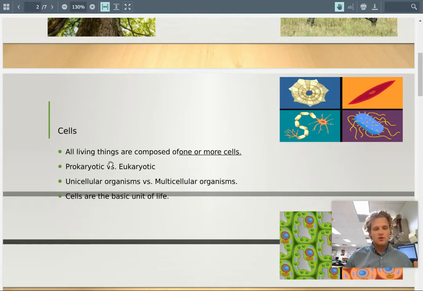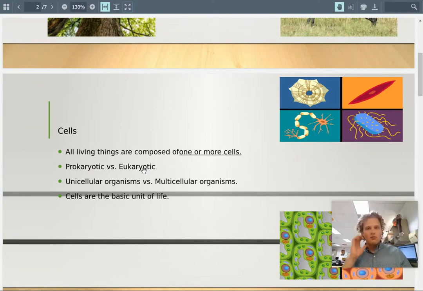There's going to be our prokaryotic, okay, and eukaryotic. Okay, so the best way I like to remember these is prokaryotic are going to be bacteria. They're not going to have a nucleus, whereas eukaryotic, that's going to be like us. They're going to have a nucleus. They're going to be more organized, and they're going to do way more complex things.